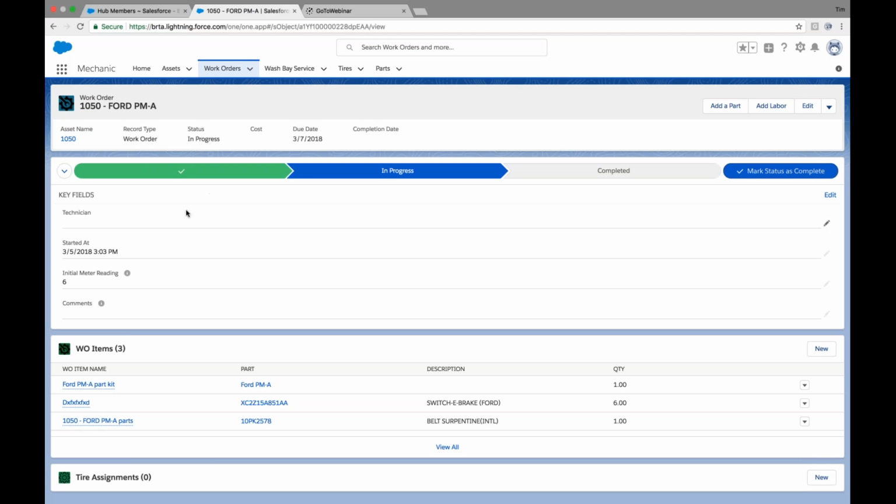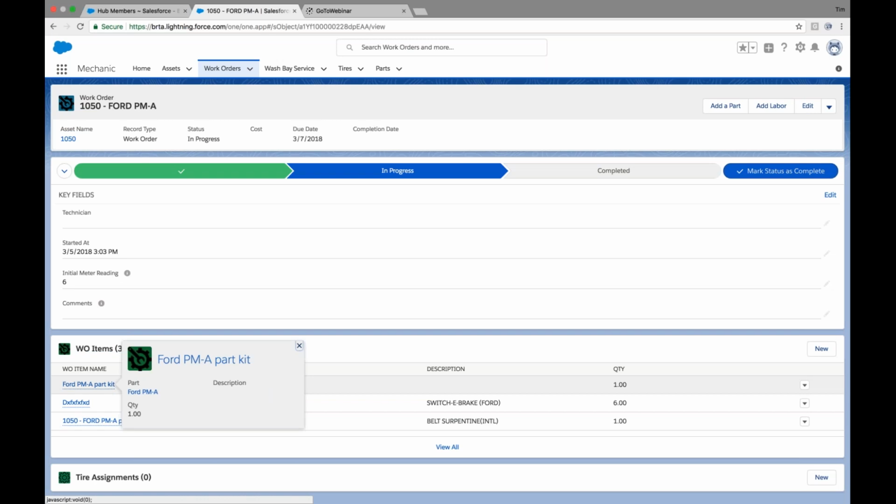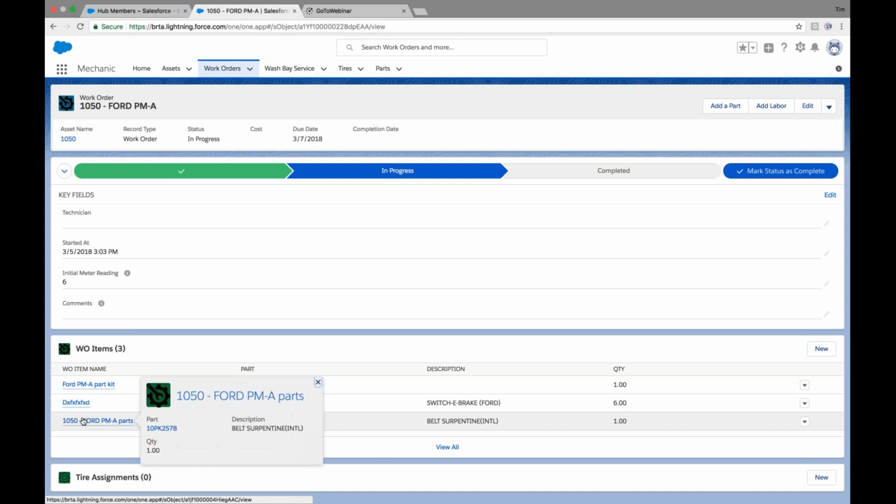So a work order, of course, has a description, who it's assigned to, what's the meter reading, any comments, other related information. It also has work order line items. These line items are, in this case, the parts kit for a Schedule A preventive maintenance. So in our parts and inventory component, you can create what's called part kits, and those part kits can be associated with the meter. So every 5,000 miles, I do this, and it needs this type of part and this type of labor. Schedule B might need these parts and these labors and these repair codes associated with that. So we can easily see that information here.